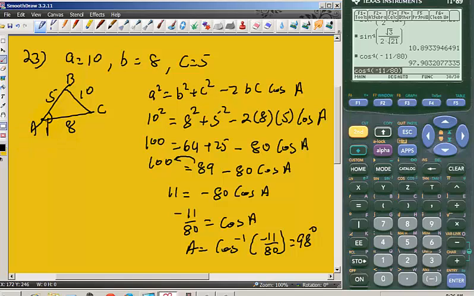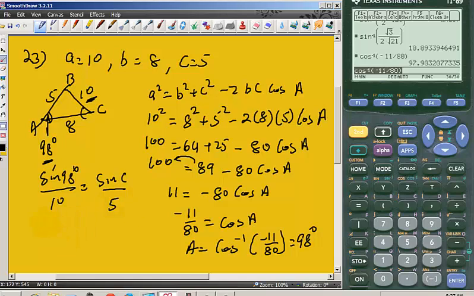Okay, that's 98 degrees. Alright, as soon as I know an angle and a side across from that, I can go to law of sines. Just make sure that you line up everything correctly. So it doesn't matter which one you use. Let's go C. So sine of 98 degrees over 10 is to sine of C is to 5.